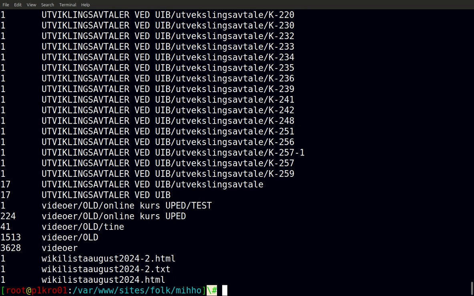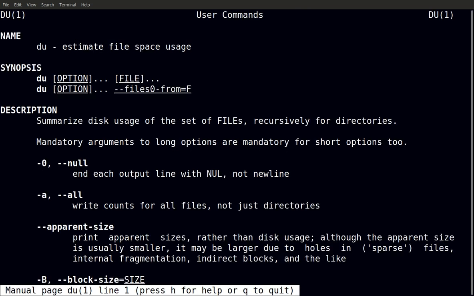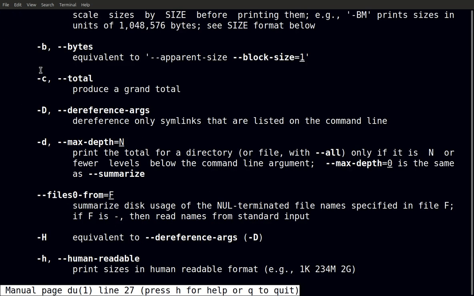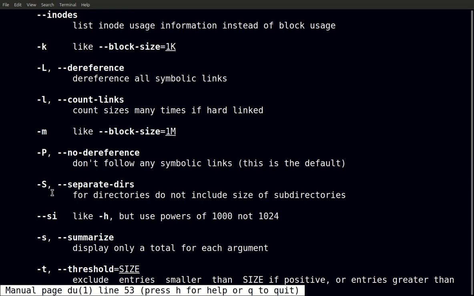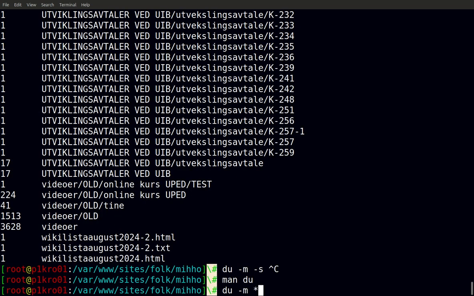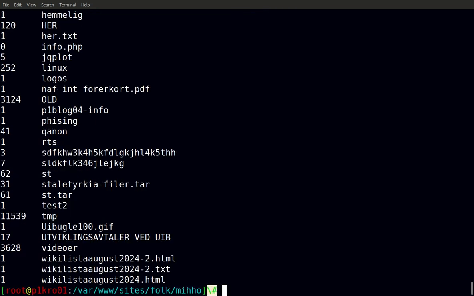It will take all the folders, and this doesn't help us. So we have to do a -s. And if we do a man du, let's see if we can find the s option. Yeah, there it is, summarize. Display only a total for each argument. So what it actually does, if we do a -s star, it will just take the top level and print out the total size for that folder or file. du can be used on folders and files, doesn't matter.